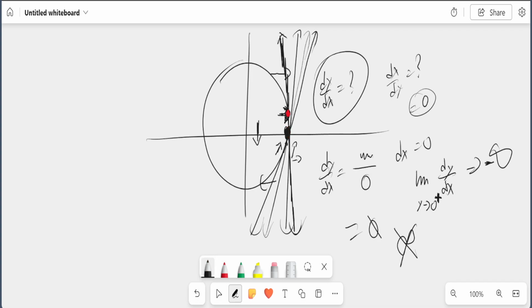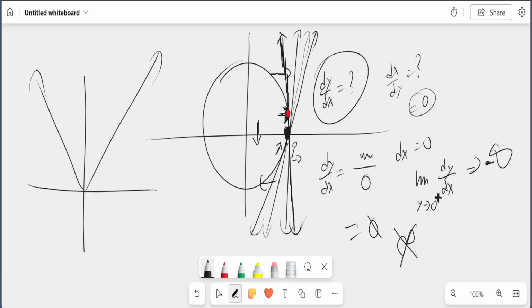So you have a similar case to absolute value of x, where on one side you're going one way, and on another side you're going another way. On this side you're going to 1 no matter how close you get, and on this side you're going to negative 1, but at this point it's undefined because you can't say which one it is. Similarly, we say this is undefined because on this side we're going to negative infinity, but on this side we're going to positive infinity, so you can't say it's either. That's why we call it undefined.